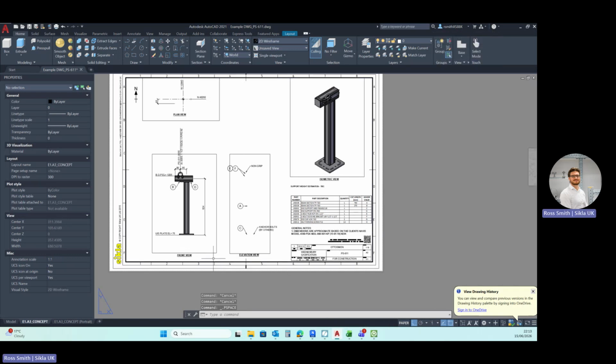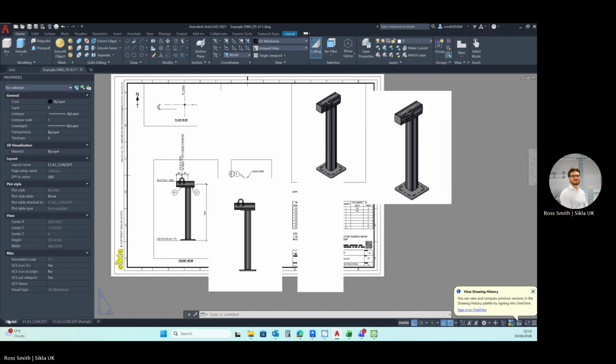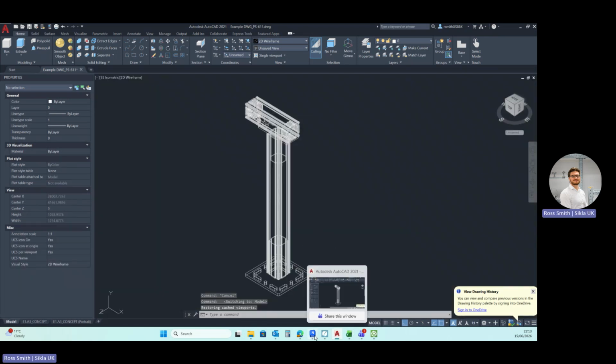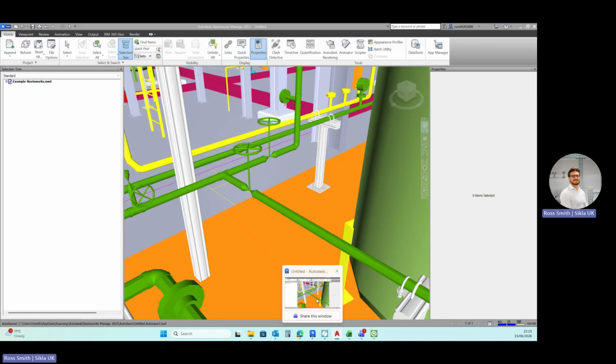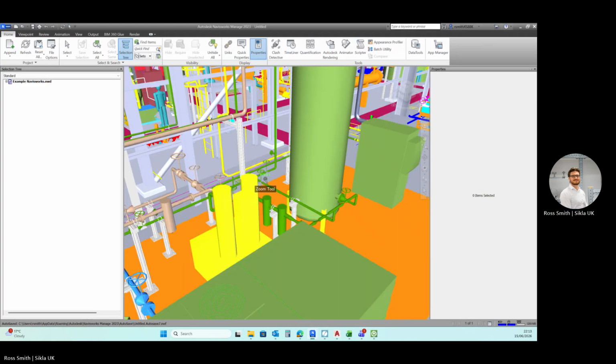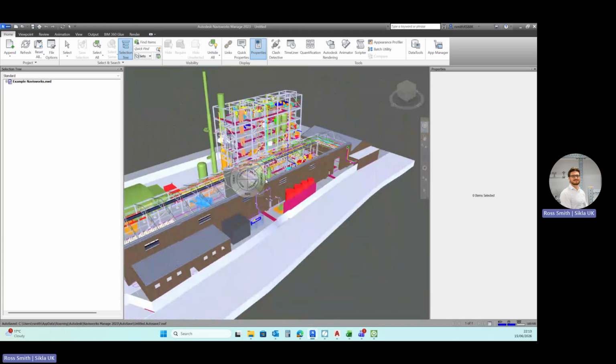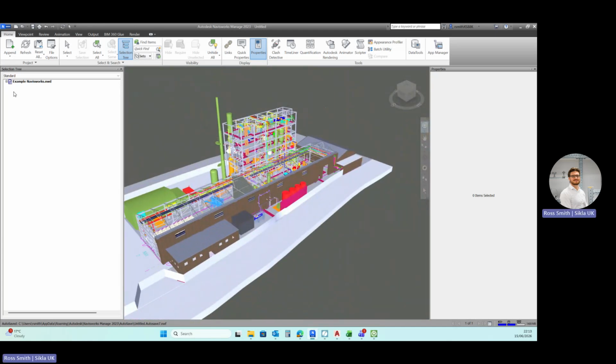However, it may be that a fabrication drawing is not required, and the modeling process needs to happen first. So in this instance, I have a legacy project, and within this project, I am going to append the file that we're using.